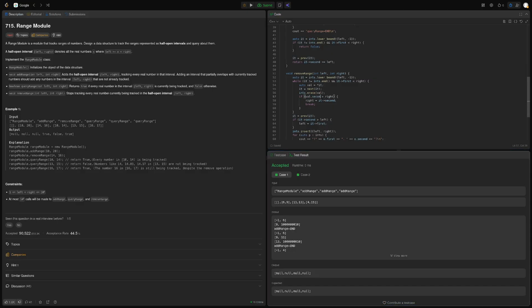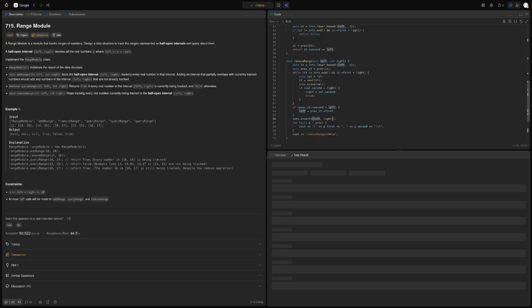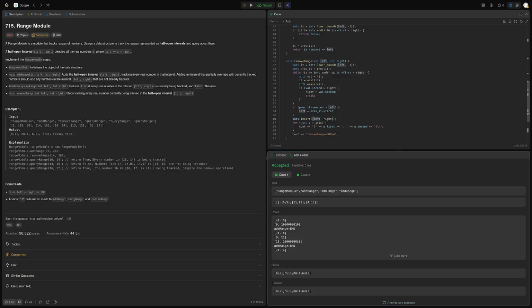Val. Auto previous iterator. Previt. Okay, so if previt second overlap, then it's previt like that. Great. Now it also works.